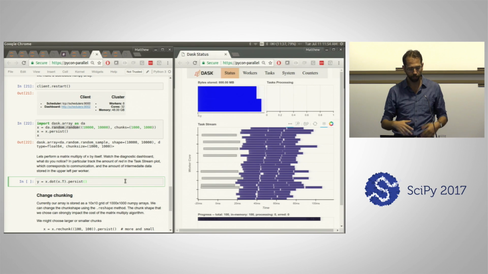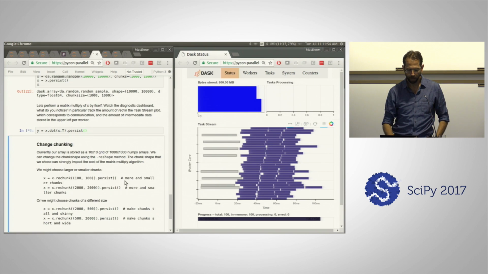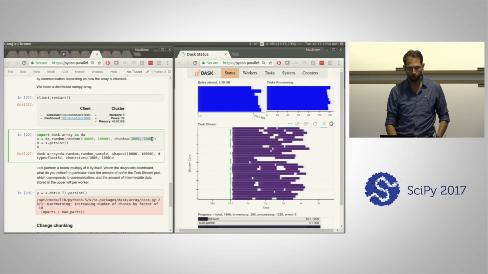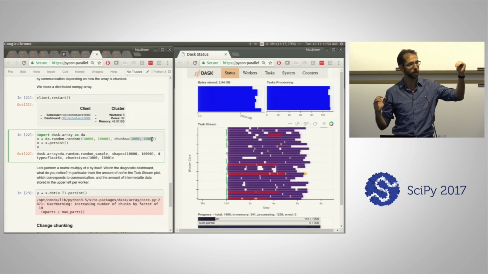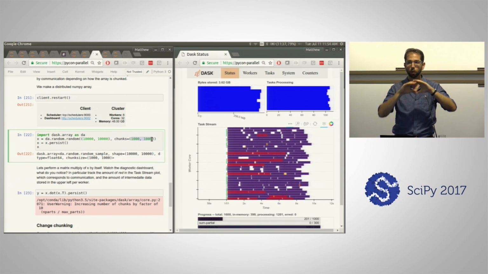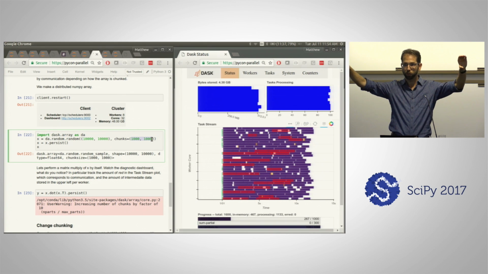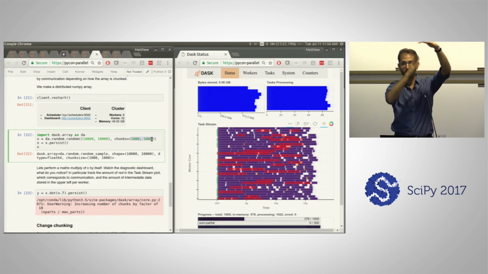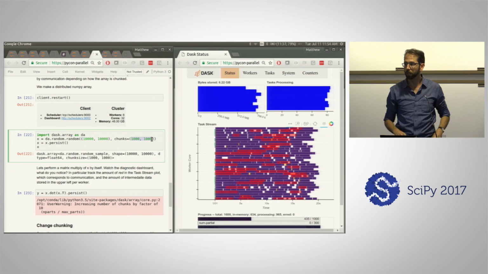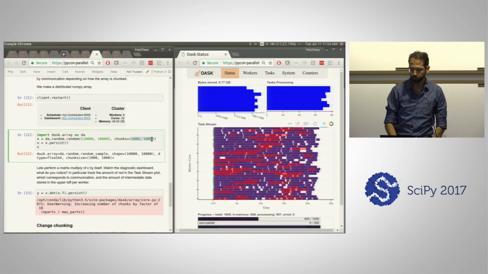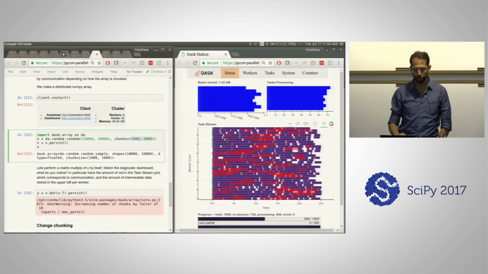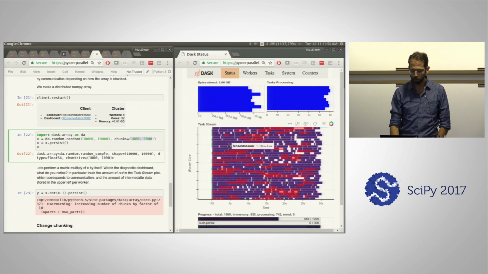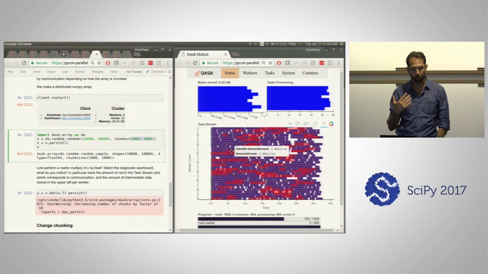And you can do computations like matrix multiplies and such. These computations will depend very heavily on this chunk size. We might consider changing this chunk size from being 1,000 by 1,000 to maybe really wide and short rows, maybe 10 by 10,000, or maybe the other way around. We might have many small blocks or many large blocks. That will also affect our computation. So here, doing this matrix multiply, we're seeing lots of computations. These are the NumPy tensor dot operations overlapped with lots of communication.